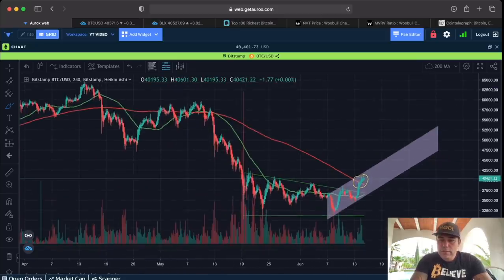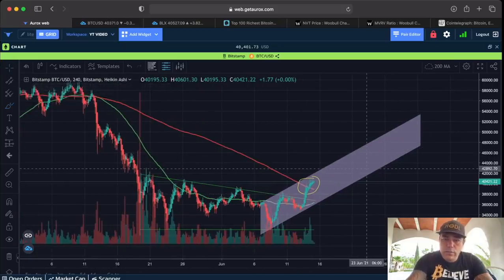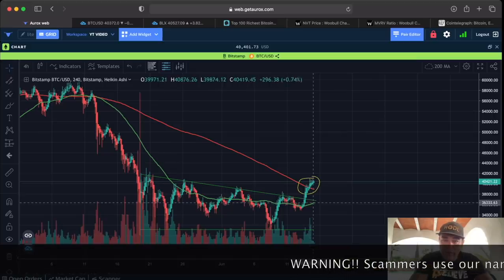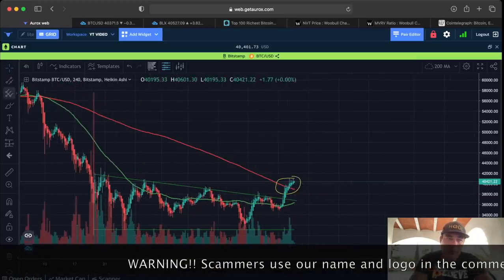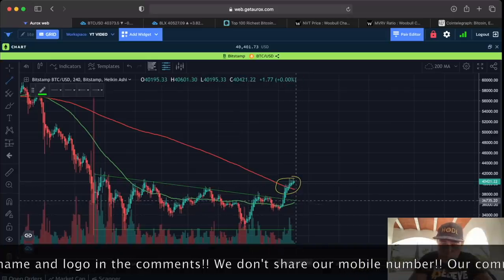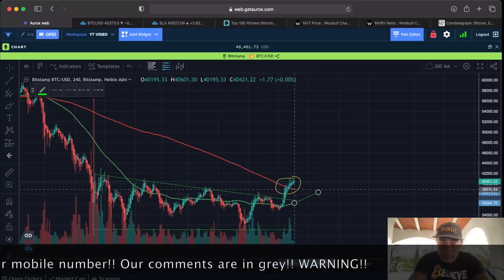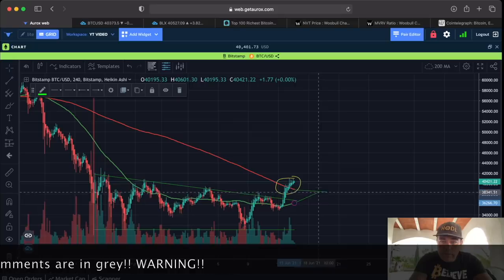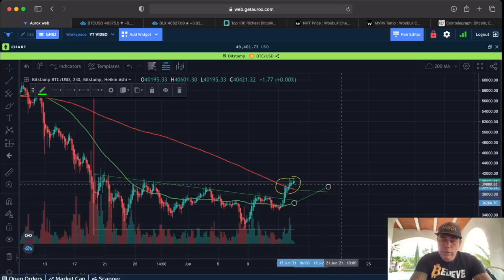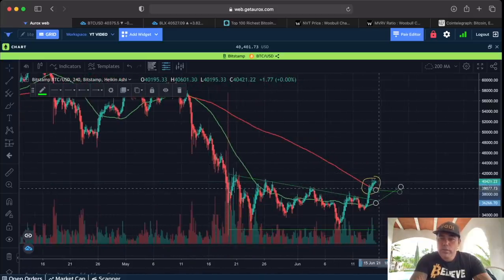And at the same time, if you look at that green line, let's delete this channel so that you can see a little bit better, sorry. This green line, the bottom one here, is curling up, which means we've been talking about a death cross on the 1-day chart, but then we should also be talking now about this beautiful golden cross that could happen. If the green one continues like this and the red one continues like this, then these two lines could be crossing over there, also around the 20th of June, which would mean a golden cross, which is very bullish for Bitcoin, because every time we see these golden crosses, we explode tremendously up, and that could mean that run to 50k.